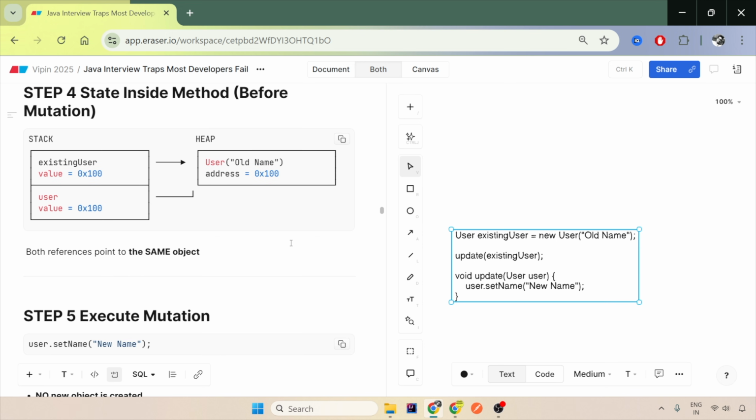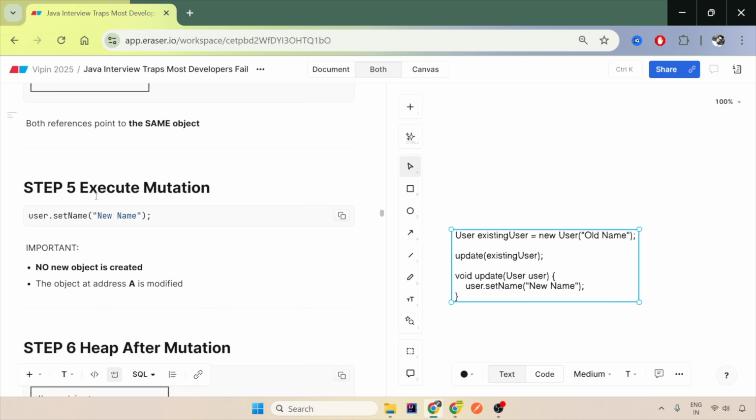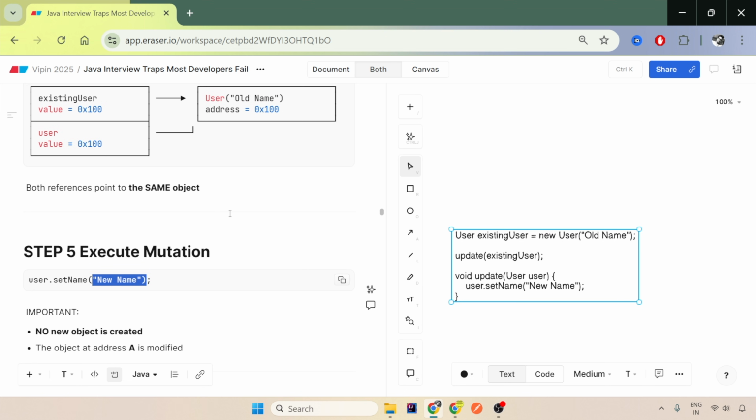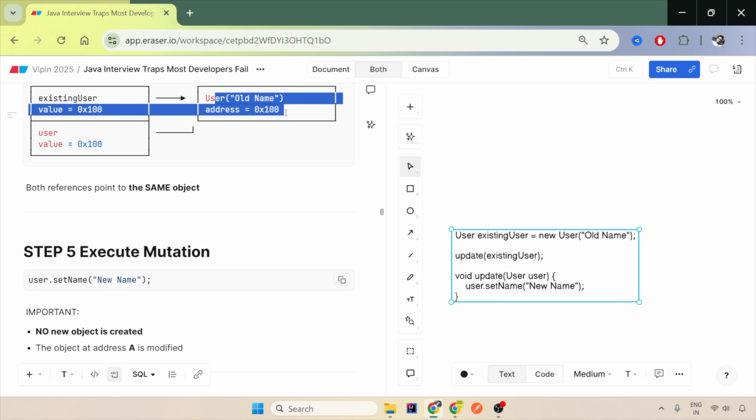Now the magic happens. Now you mutate the object. You mutate the user object itself. So now you set the user's name as new name. Now where is user pointing? To the old name. If you change the user's name to new name, this memory area is going to be modified.